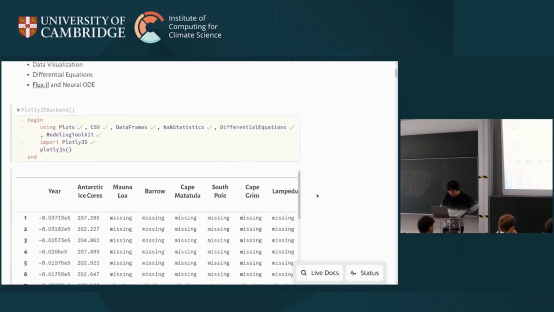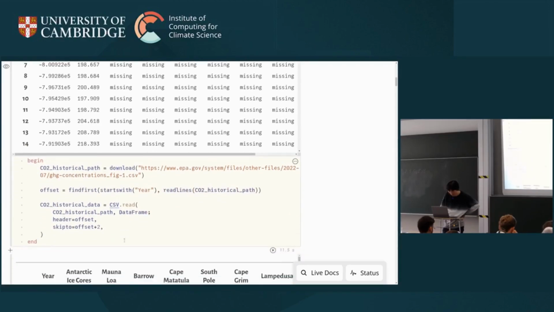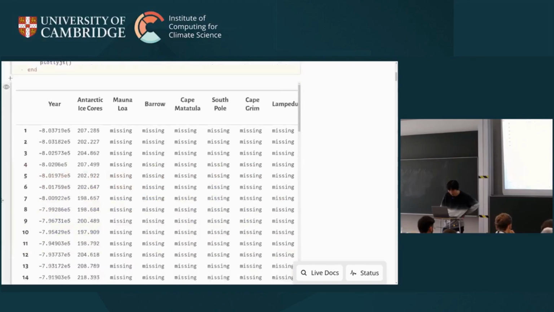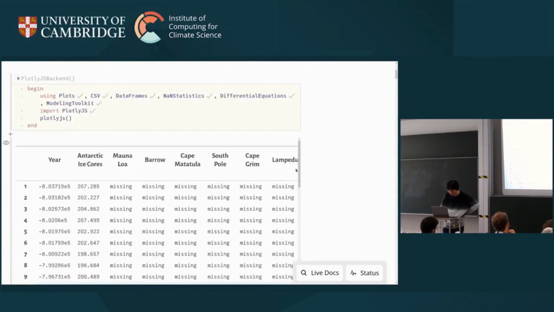So first, we want to download the historical carbon dioxide data from the EPA website, and the data format is CSV files, so we just use the csv.read function, and the result is a data frame in Julia, which is nicely printed here.